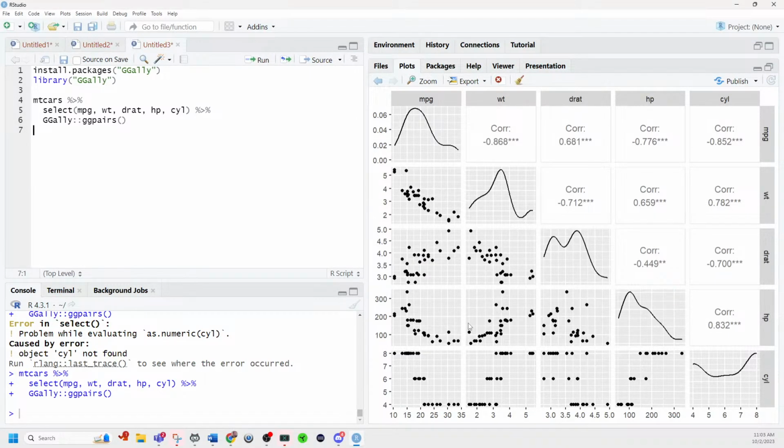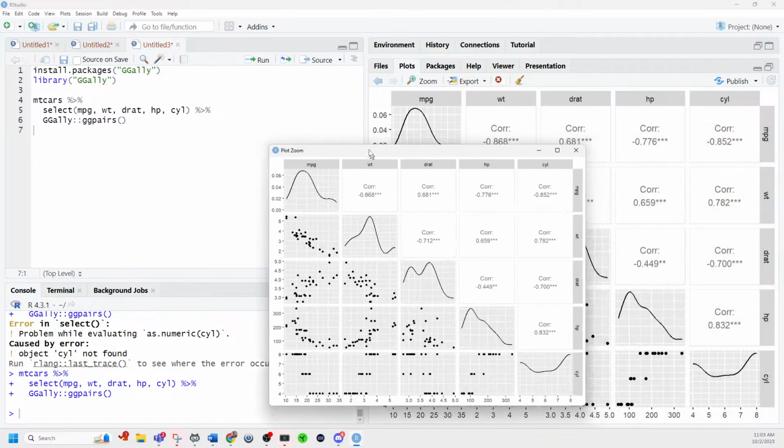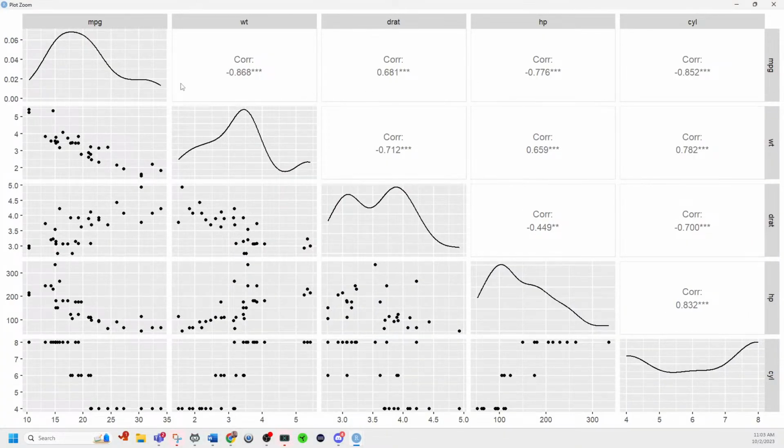This is a correlation matrix. We'll end here in just a moment. Does everyone understand? This is a more advanced correlation matrix where you get to see more information. This is kind of a density plot to look at the bimodality of some data or right skew of some data. Horsepower is right skewed. This one's more uniform, with some peaks but kind of flat across. And the strongest correlation we found was between weight and miles per gallon, very strongly correlated at -0.868. That is still the strongest in this correlation matrix.